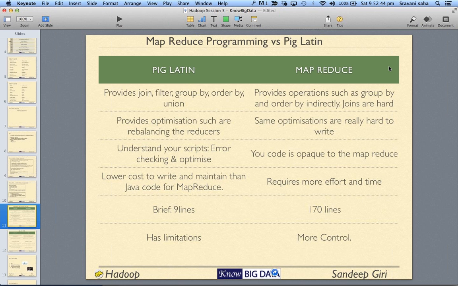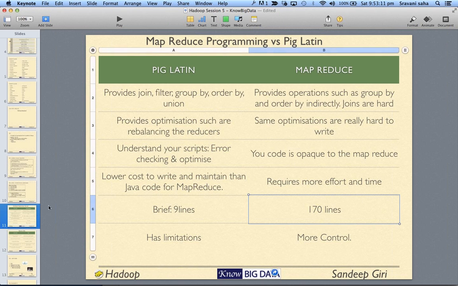And in case a user-defined function is not possible, then you think about how to write the MapReduce for this problem. Okay, so if you can avoid MapReduce, it's great. The reason being, the MapReduce code, the Java code, will be less maintainable as compared to Pig Latin code, because Pig Latin code will be far more readable, far easier to understand. All right.